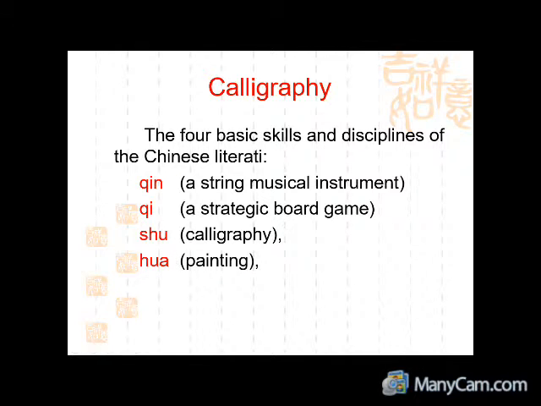Hua is a very special character which we can look at, because hua in itself is also a noun as well as a verb. Hua can mean a painting, a drawing, and hua also means to draw, to paint as well. It's a verb and a noun at the same time in the Chinese language, so it's complex. Be careful, because if you pronounce this wrong, you'll form another character. I keep hearing people pronounce it with the wrong tone. Hua means flower, and hua means painting, and it should be the 4th tone here.